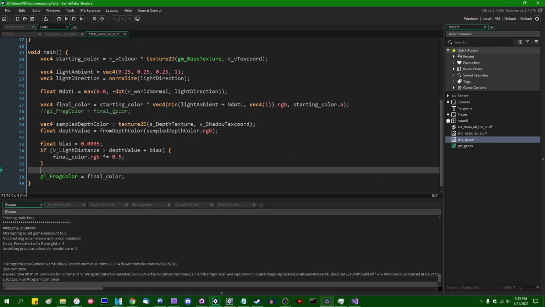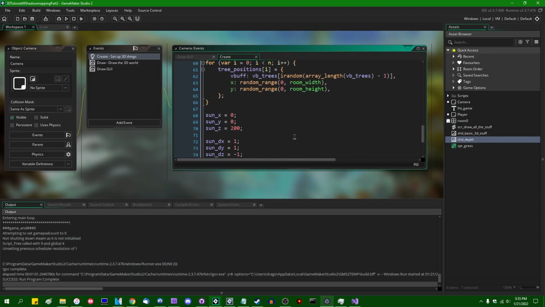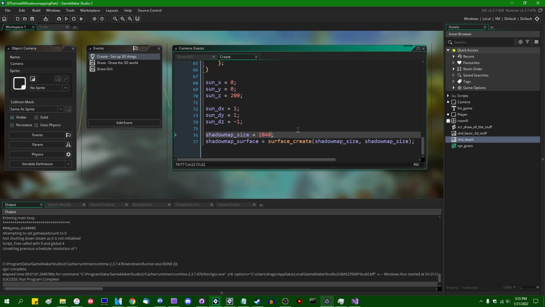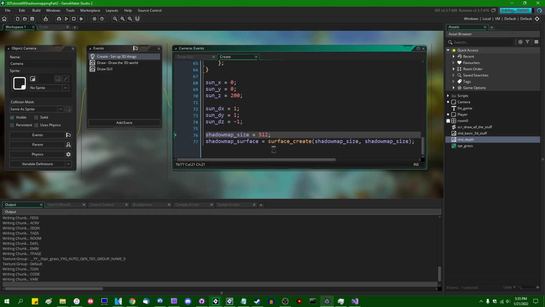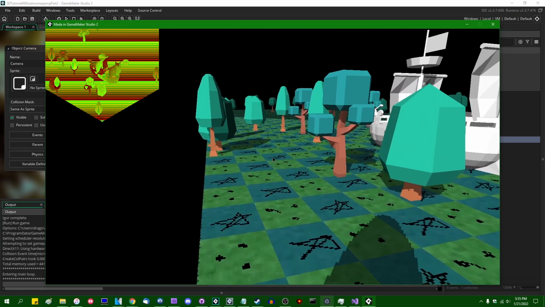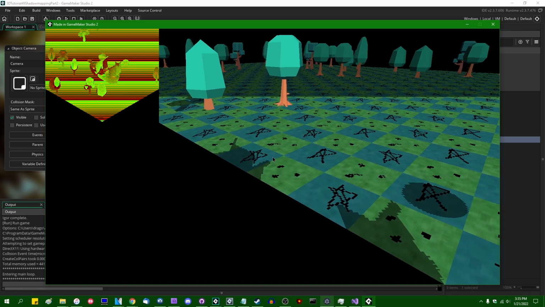If you were to make the shadow texture smaller, the shadow map size is currently 2048. If you were to make this instead, let's say 512, significantly smaller, a quarter the size in each direction, this problem will manifest itself much earlier.